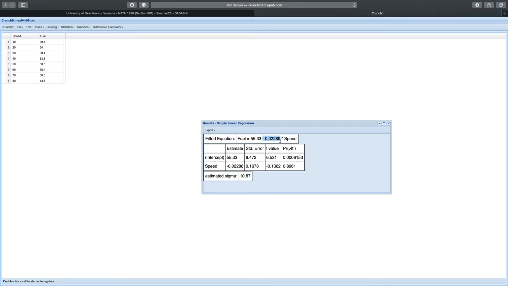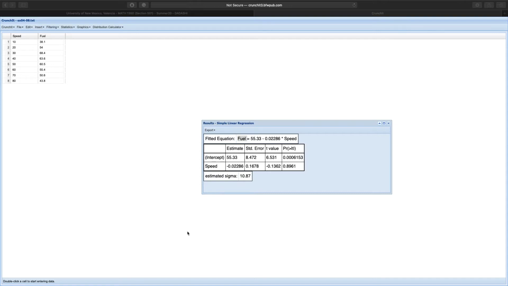As you see, here is the equation of the least square regression line. Y equals intercept minus slope multiplied by x. Our slope is negative 0.02286. The intercept is 55.33.